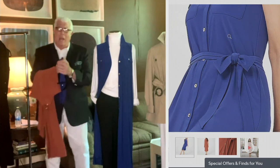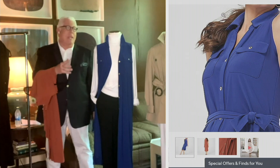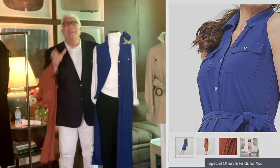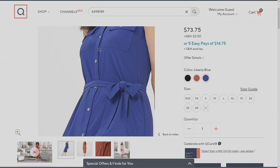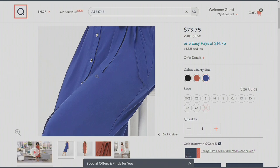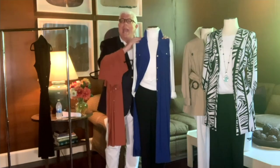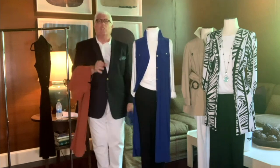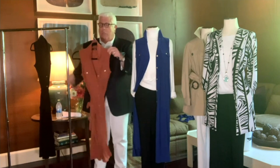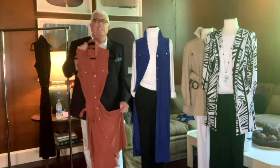What I think is important, what I love to do with the collection always, is bring you things that have versatility. And this, sometimes on QVC, we're bringing things with special pricing. This debuted this week — actually yesterday morning. This debuted in AM Style with Leah yesterday morning. So this is new, new, new. And we love to always bring you something new and exciting that's going to transition right into the fall season.